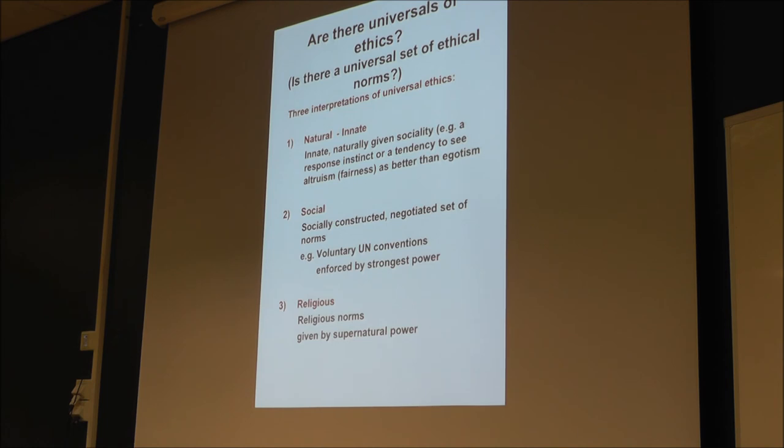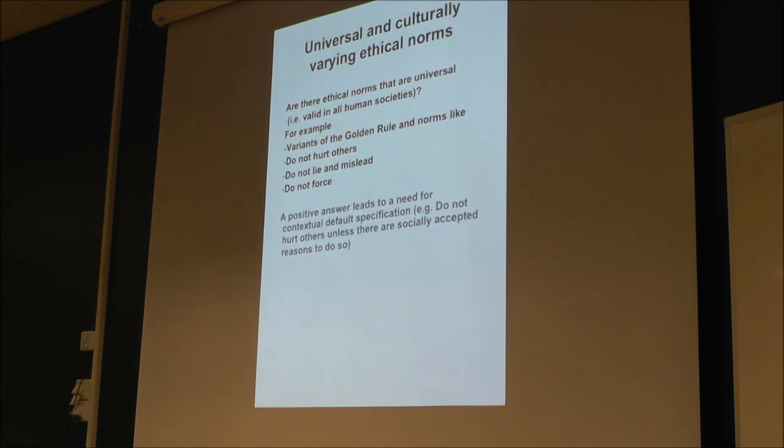The third option is if you are a strong believer in some religion. Most religions claim that they alone know the truth, right? Christianity is the truth, Islam is the truth, Buddhism is the truth, whatever. All of these religions think we know the answer. They also give you a code of ethics. So, if you believe in them, then of course that's universal, because it's right for everybody. All the people who are not Christians or non-Muslims, they're all misled, they're all wrong, right? So this is alternative number three. You can choose whichever you like here. Personally, I usually choose a combination of one and two. I'm a little more dubious about number three. Okay, so what about all the counterexamples we have discussed then?